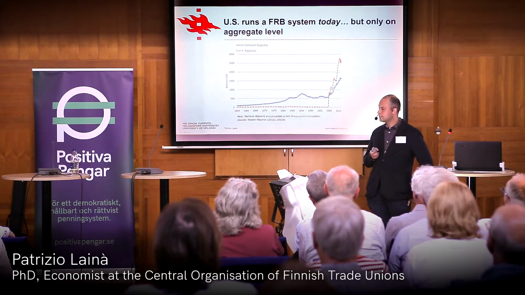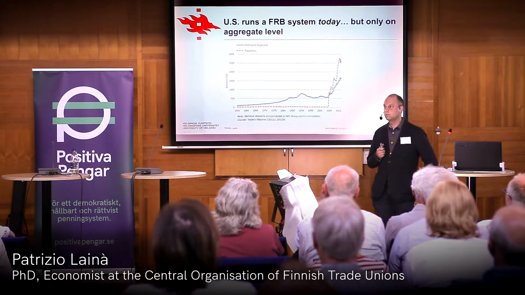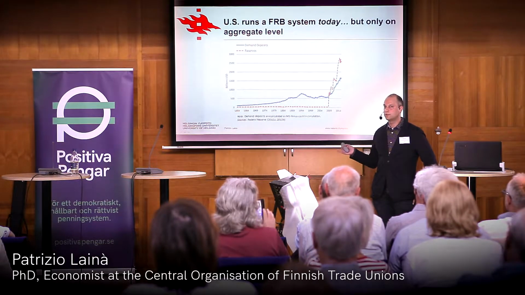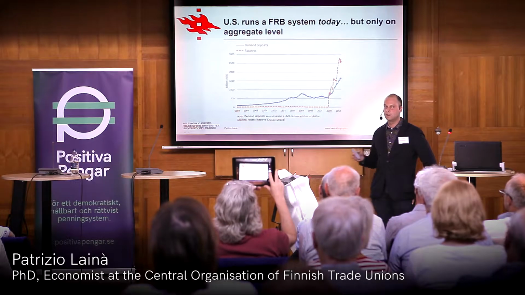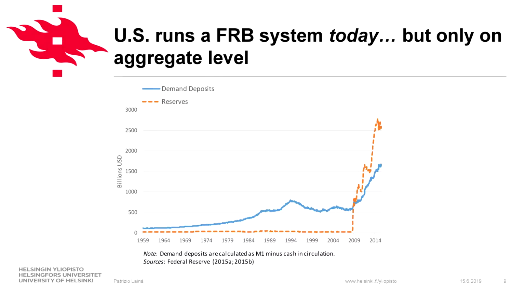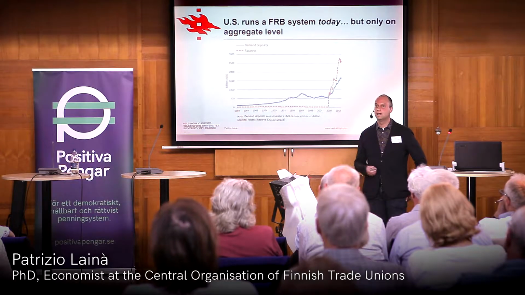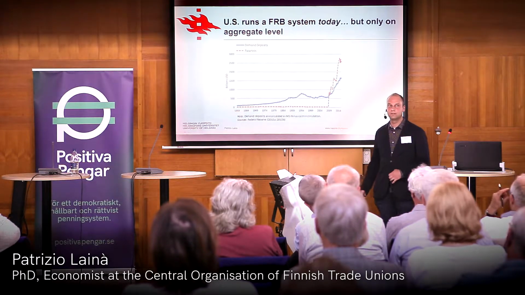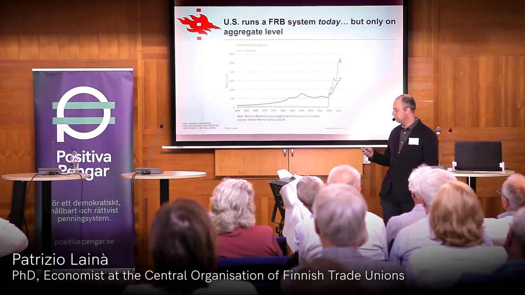And actually, the US is running a full reserve banking system today, in the sense that the banking system has more reserves than there are deposits. So moving to this type of sovereign money system might be quite easy. At least the transition phase will be easy. Of course, each bank doesn't have more reserves than deposits, but in the aggregate, that's the case. And of course, banks could lend the reserves then and even the differences out.